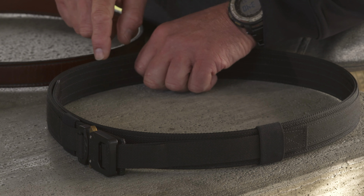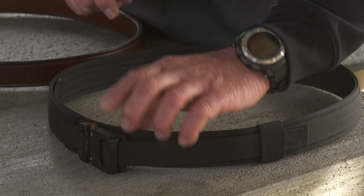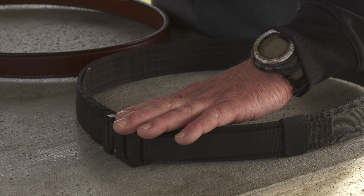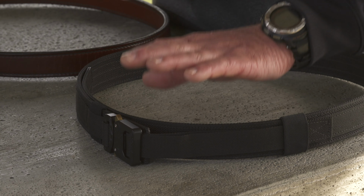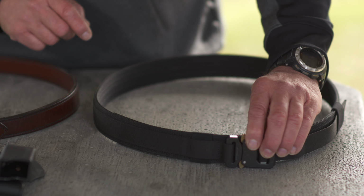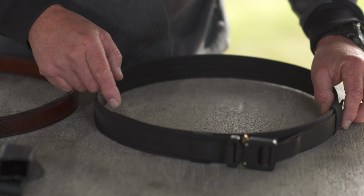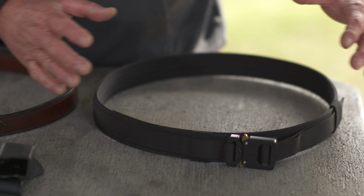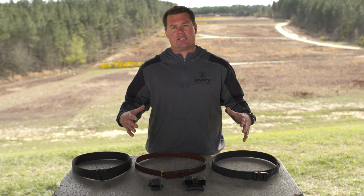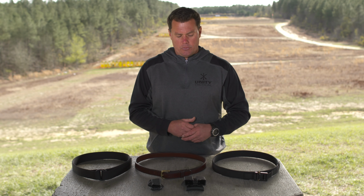The rigid belts support most gun systems. They'll support anything that you add on it, and typically they come with some type of a heavy-duty buckle system. This one is an especially heavy-duty buckle system, a Cobra buckle, and it has a lot of tensile strength, and it will hold this belt. This will never come undone until you want it to be so. It also has an adjustable capability. You draw the buckle back, and again, as your gear choices expand or the size of your waist expands based on what you're tucking into it on gear, this belt will expand with you.